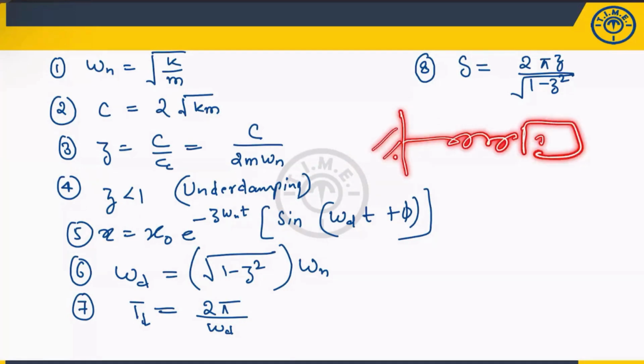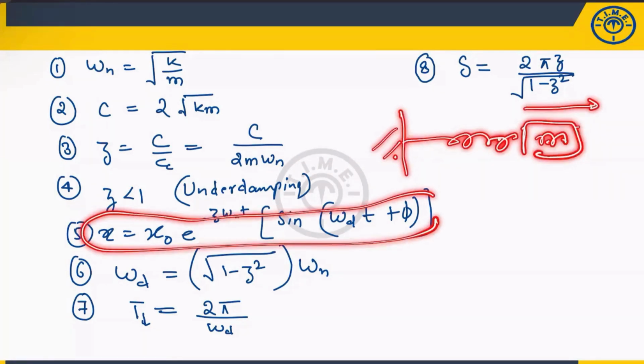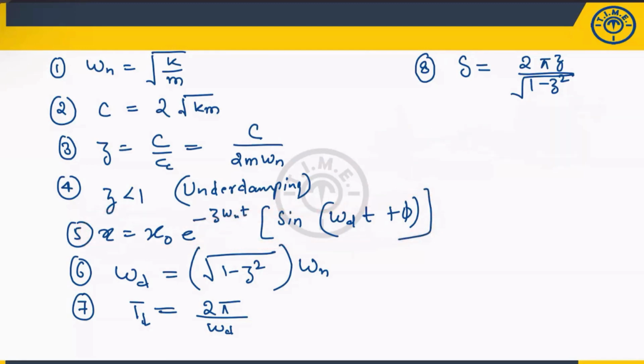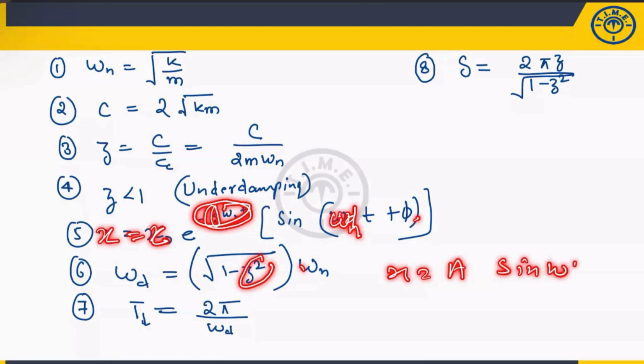Let us suppose this is the spring, this is the mass m. You are giving the displacement to the mass. When there is a damper also attached, this is the displacement equation you got. If you see the previous case, there is no damping concept. Yes or no? Zeta value is 0. If zeta is 0, can I write x is equal to x naught sine of omega t plus phi? This omega d is nothing but the damped frequency, so zeta value 0 means here it will become omega n. So x is equal to A sine omega n t plus phi is nothing but the natural vibration. Yes or no?